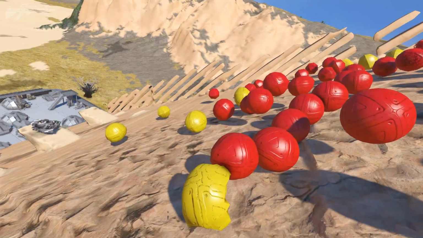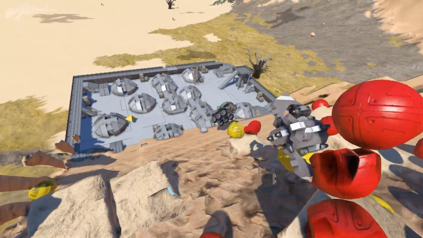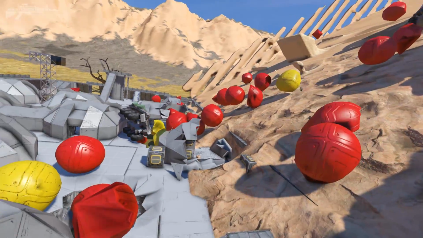Most of the balls are still managing to roll. These particular blocks, oh god, that one block's completely shredded itself. We've hit ourselves a Henry. They've knocked the smaller ship off. Let's have a look at this. Beautiful amounts of carnage are occurring here.